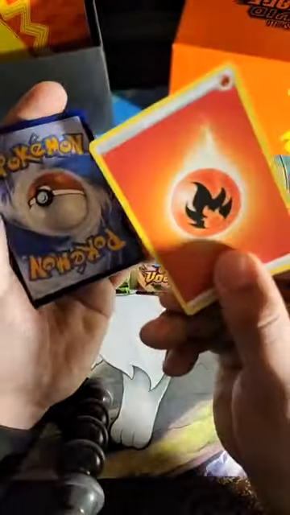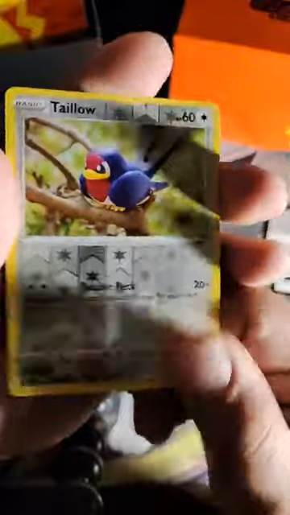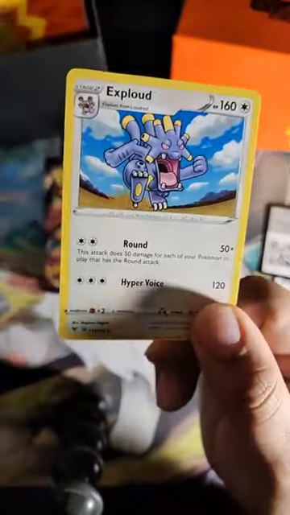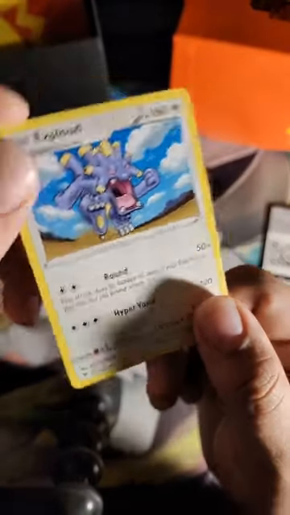This one's red. Ay, nice. And yeah, I'm excited to set that up and see how it looks. We got a reverse Talo. And then, oh, Exploud. Alright, fine.